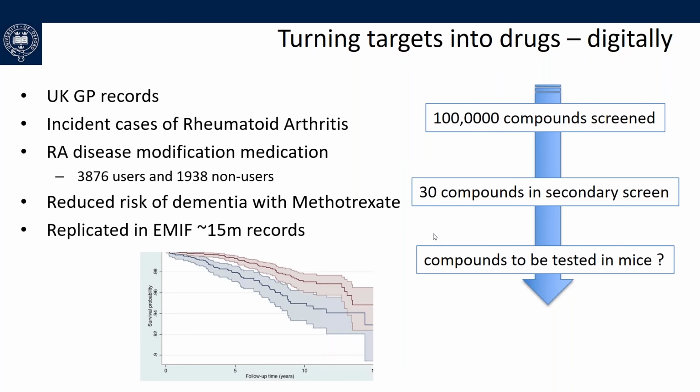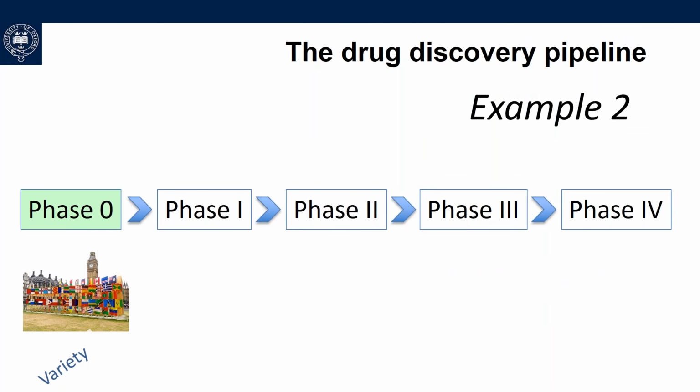Next slide. However, that study, you could say, well, you found an anti-inflammatory drug, and we already knew that anti-inflammatory drugs should be useful in Alzheimer's disease, and those particular drugs had already been suggested by others anyway. What about something entirely novel? I'm going to give you an illustration now of an entirely novel study using big data analytics. Next slide.